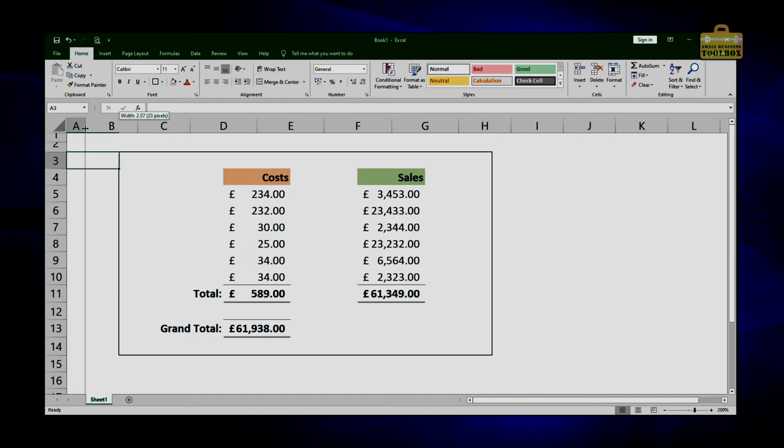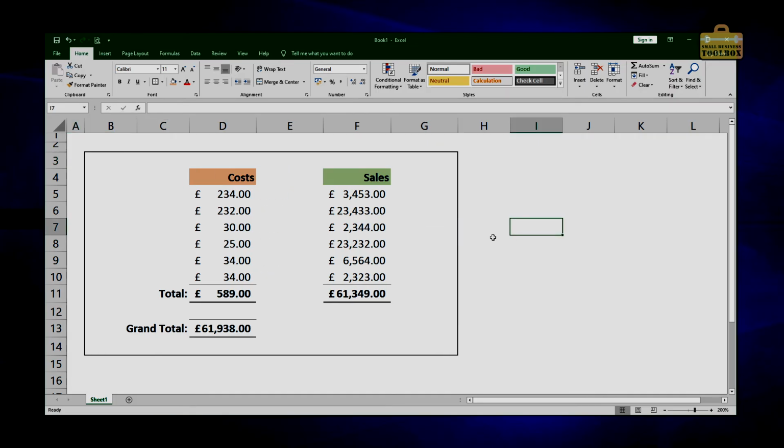We'll make that column a little bit smaller. There we go. Absolute basics of using Microsoft Excel. Pretty much everything I've just shown you will apply to any spreadsheet. But what you could now do, for example, is create an invoice template or something like that.